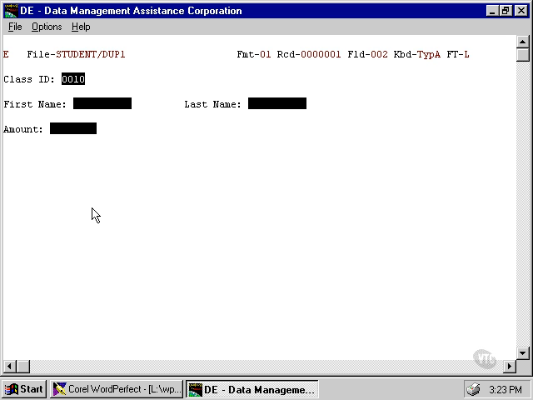Let's turn our auto on, and now let's enter some data. Let's put in Joe Black, and for the amount let's put in 100. Now we've jumped to record 2, and notice that we didn't have to key the class ID because it's a duplicating field, and it duplicated from the prior record. Let's key a couple more records and watch this happen again. How about Otto White, and an amount of 200, and Susie Smith, and an amount of 300.